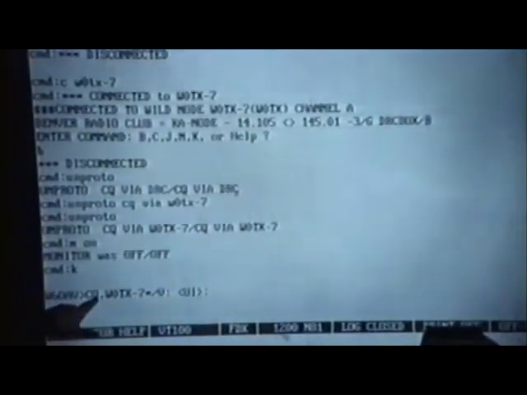Now, we can issue it two ways. We can just go to the converse mode and hit a carriage return, or we can tell our TNC to beacon it automatically. So go ahead, and I think we got our monitors on. Okay. Now we're in the converse mode. There we go. W60AV CQ via W0TX-7. Now that's W0TX that we heard. See the asterisk? Because we can't hear ourselves transmit. We saw W0TX-7 echo our CQ.